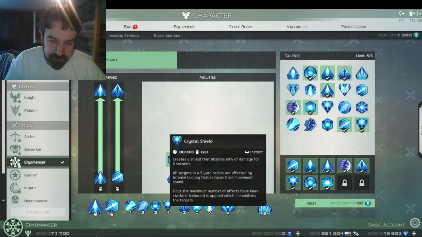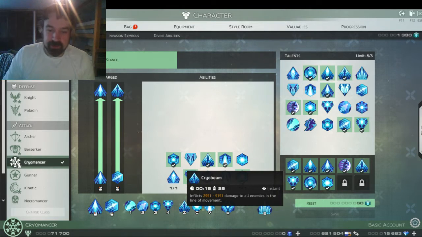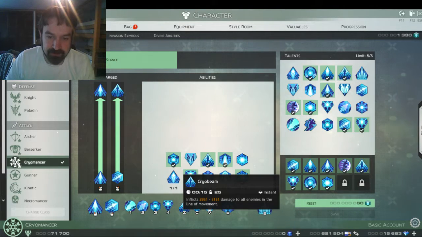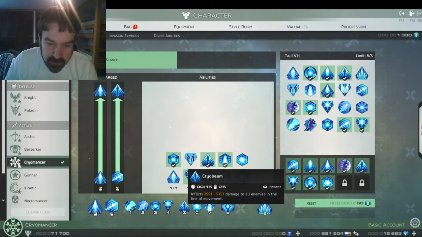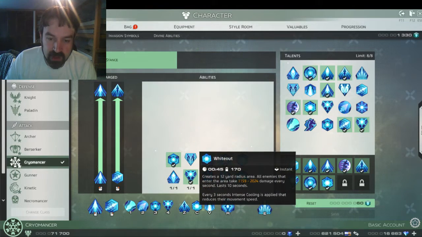All targets in a 5-yard radius are slowed a little bit, and it can immobilize them if they're slowed too many times. Cryo Beam is a line damage skill. This is part of my build. If you spec in talents for it, it can be a pretty effective skill for single target damage, and sometimes you'll hit more than one person.